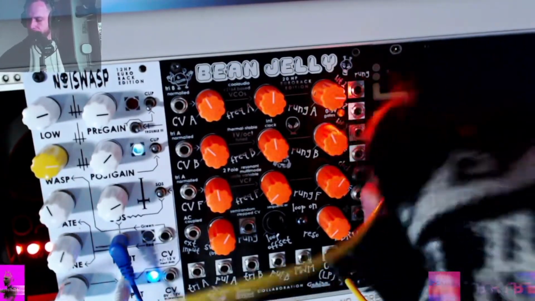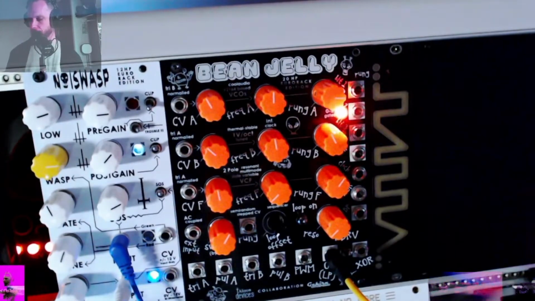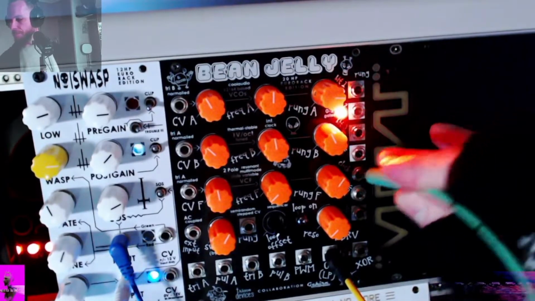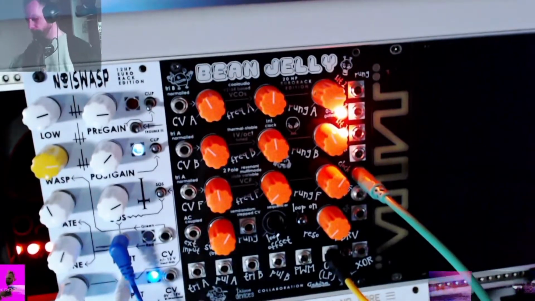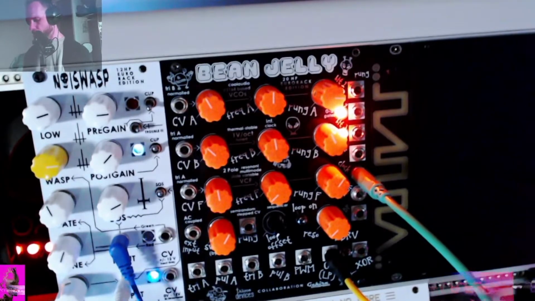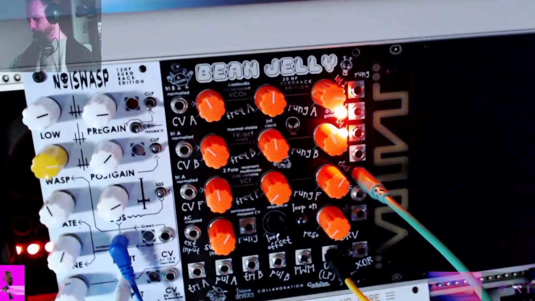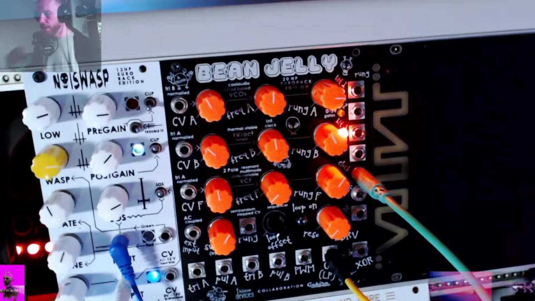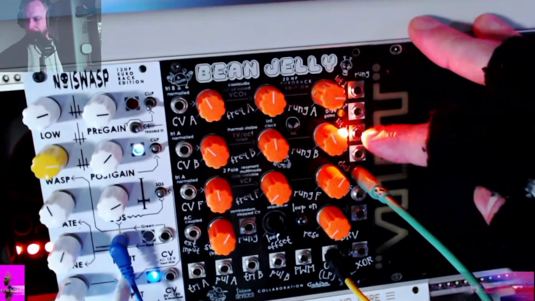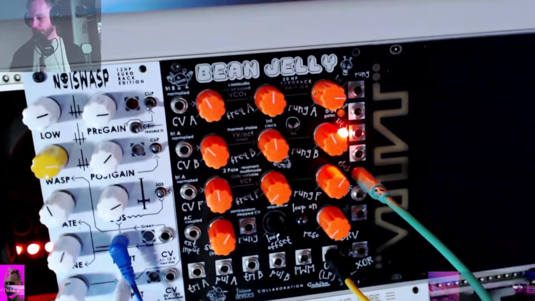So I'm going to pull the clock out and take the clock from my Deluge, which is out of sight. I'll add a little bit of drums to it. Something really simple. Just a really simple 808 pattern. The four on the floor. And you'll see that now it is clocked to my Deluge when I hit stop and play.